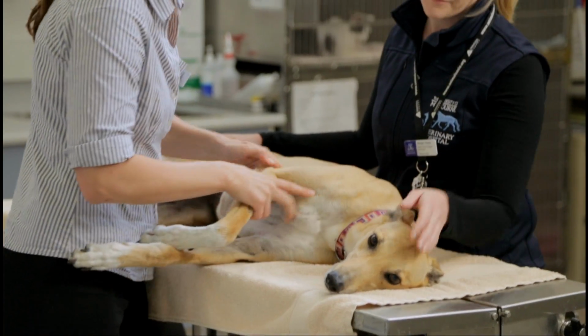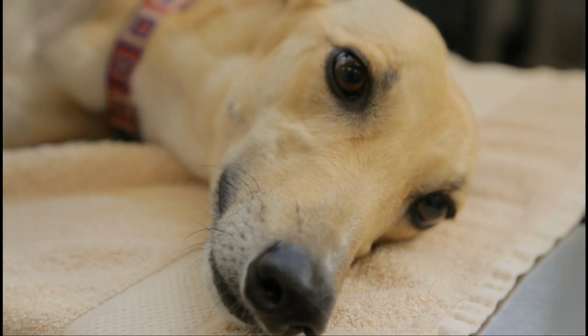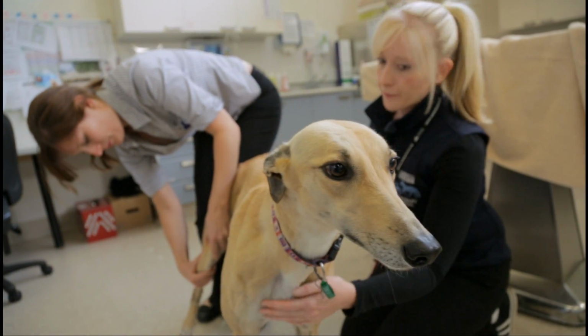The entire team understands the importance of follow-up care and advice, so our experience with you and your pet does not stop with just the surgical procedure. The neurology team, headed by a board-certified neurologist, treat a range of conditions, including intervertebral disc disease, inflammatory brain diseases, Wobbler's syndrome, degenerative myelopathy and brain tumours. The team also manages a large epilepsy caseload.